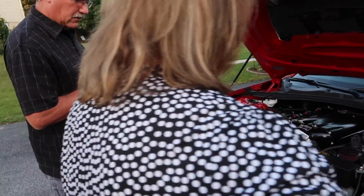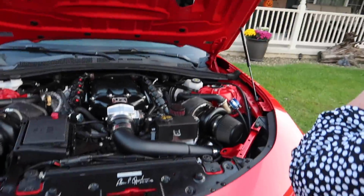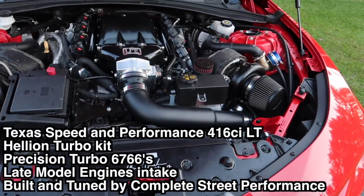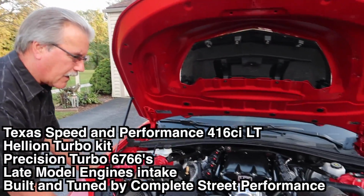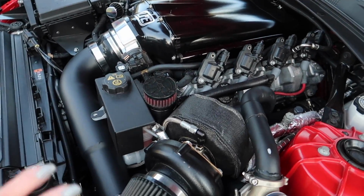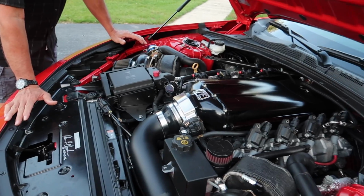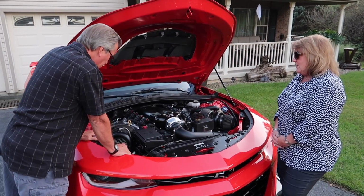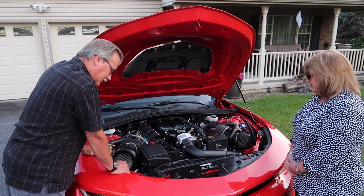All right, okay, I think I caught my breath. I apologize again for looking so stupid. So you haven't seen the car since it's been done, have you? No, I haven't. I've seen pictures, and I saw a couple of times while it was being built down at CSP. They did a great job of putting everything in clean. It looks clean. God, it's scary. I mean, really scary fast. Too fast for me.